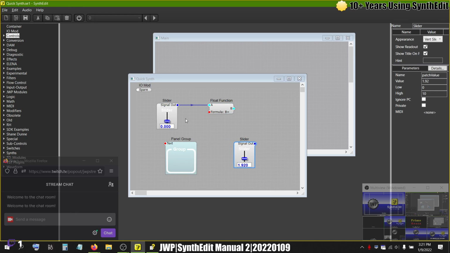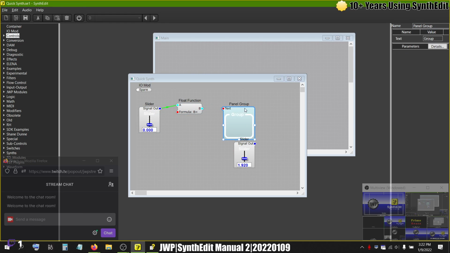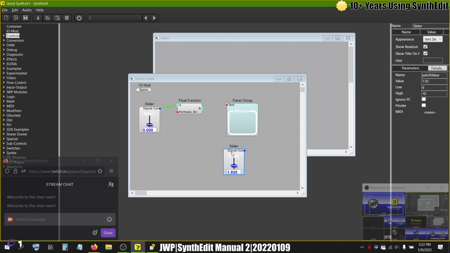However, there are no plugs on the left side of either of these plugs. So yeah, and float will not connect directly to text. Additionally, this is a DSP module and this is a GUI module.